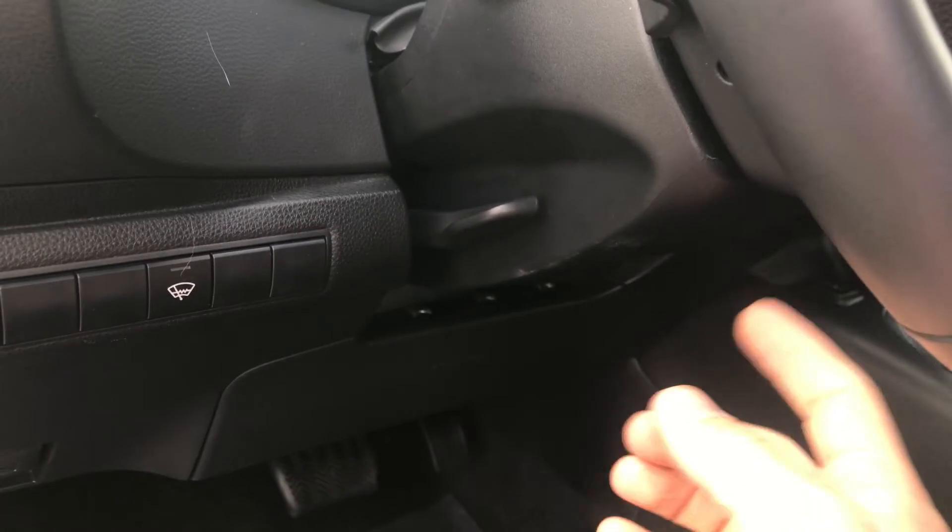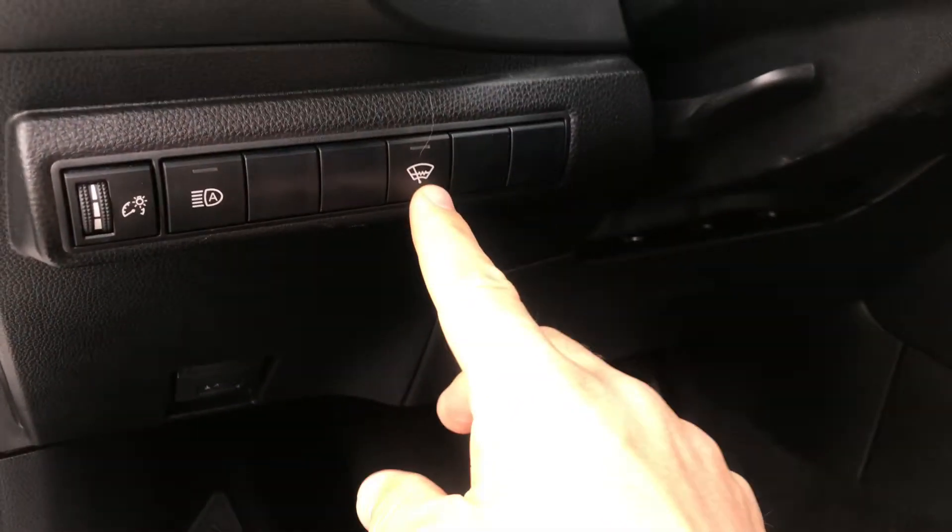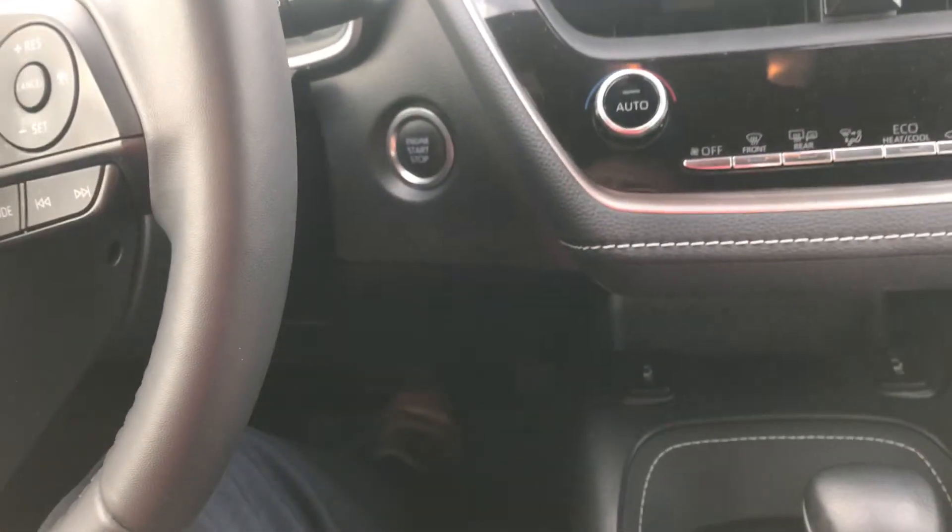You have a telescoping steering wheel — pull this down and you can move it forward, back, up, and down. There are also heated windshield wipers, so you don't need to worry about icing them up. I'll jump inside to show you a couple more options before I get rained on.